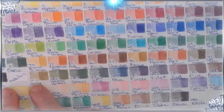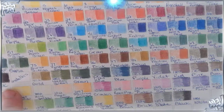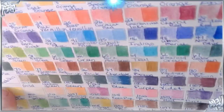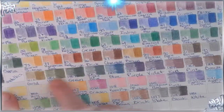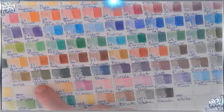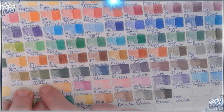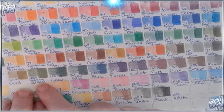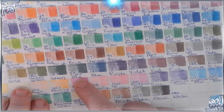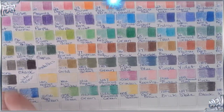Now, these are the metallics. I'm going to turn the light on, see if you can see it. Nope, it's in the plastic cover, so you can't see it very well. But they are quite shiny. They're very metallic colored. They have a good silver metallicism to them. I don't know if that's a word or if it's just something I made up. So we've got gold, yellow, green, light blue, purple, violet, red, pink, bronze, silver, and pewter, which is basically black.